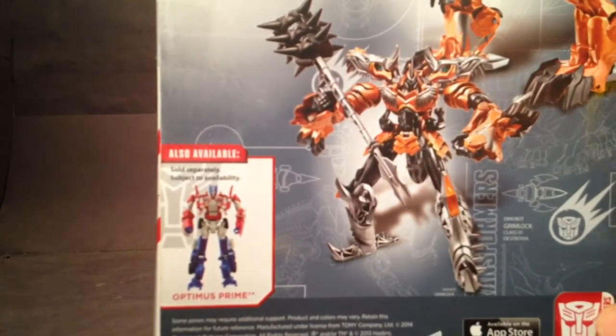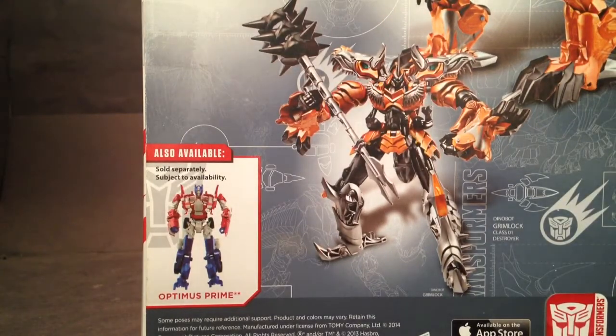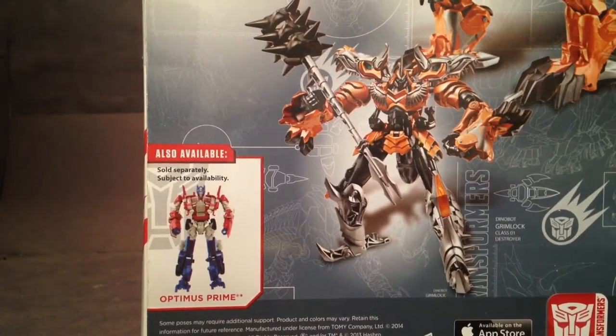Focus our attention on the King now. Let's bring in the King. Here's your before shot of Grimlock. And we're doing this one a little different because I forgot to transform him. And this is like the third time I've tried to upload this video. So we're just going to do robot mode first. Then we're going to focus on the dino bot mode, the beast mode. So there you have that.